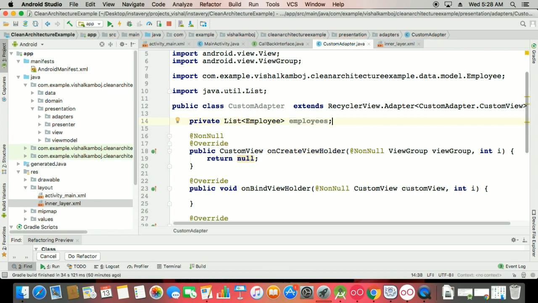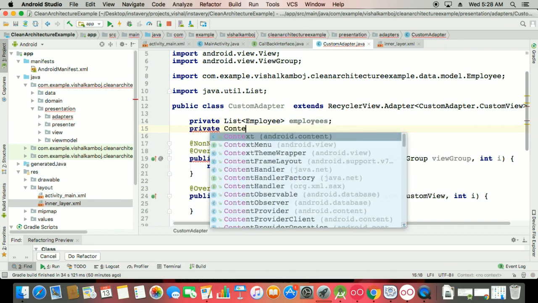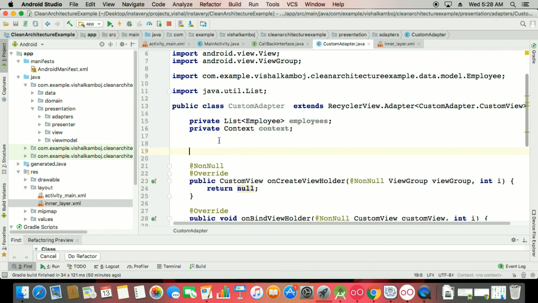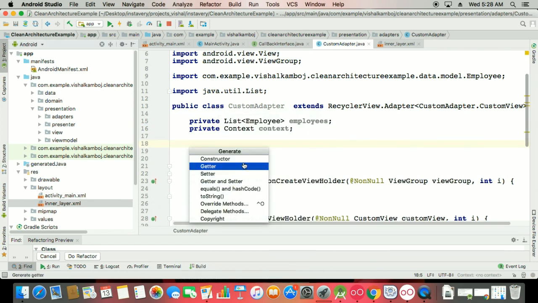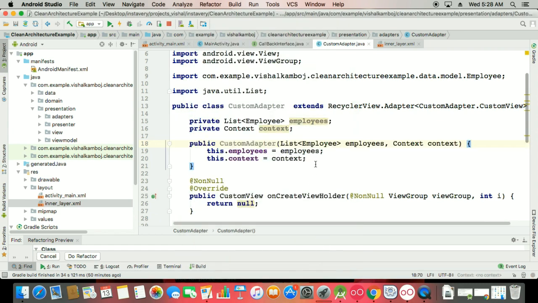By this we can fetch our data, and I need a private context, that is the context. And here we have to generate a constructor for this using both the values. Okay, so our custom adapter constructor is ready.